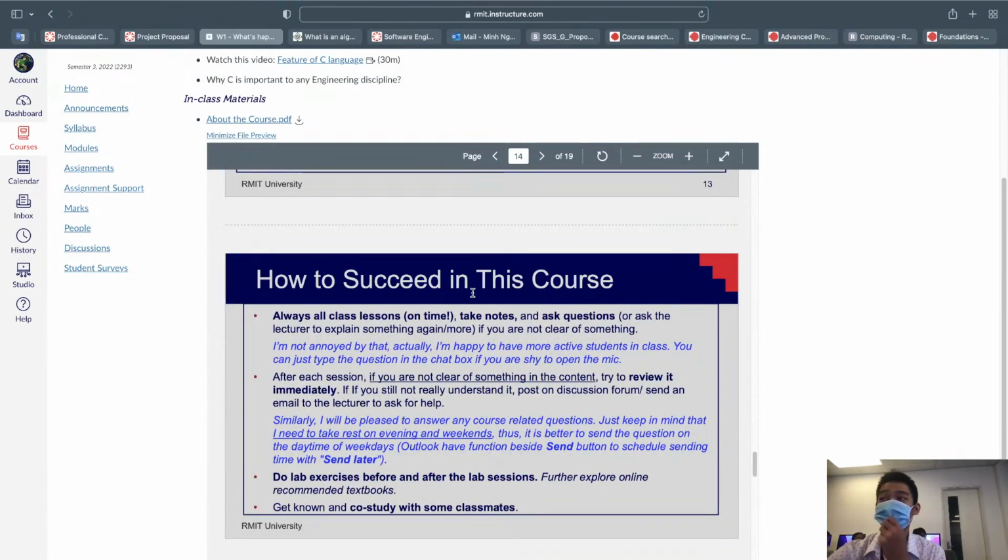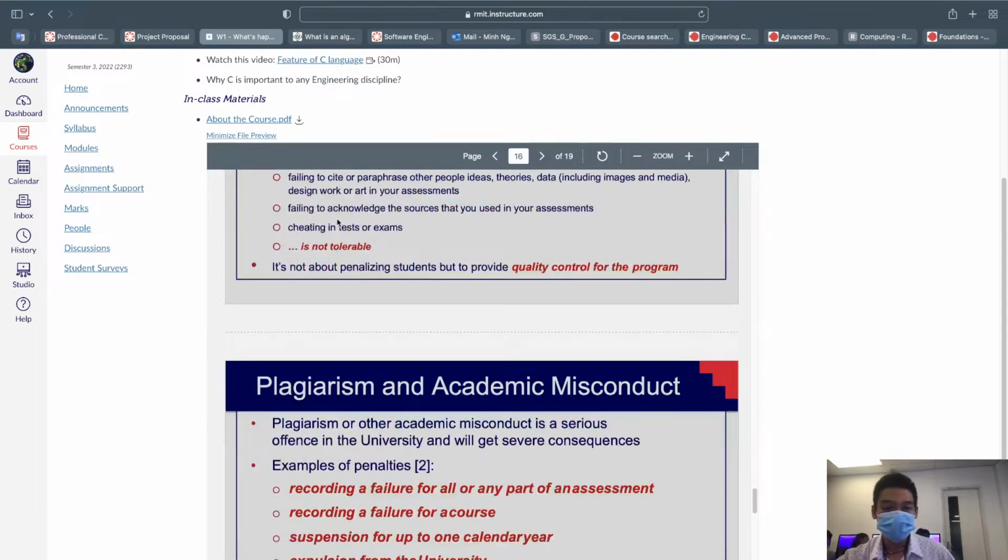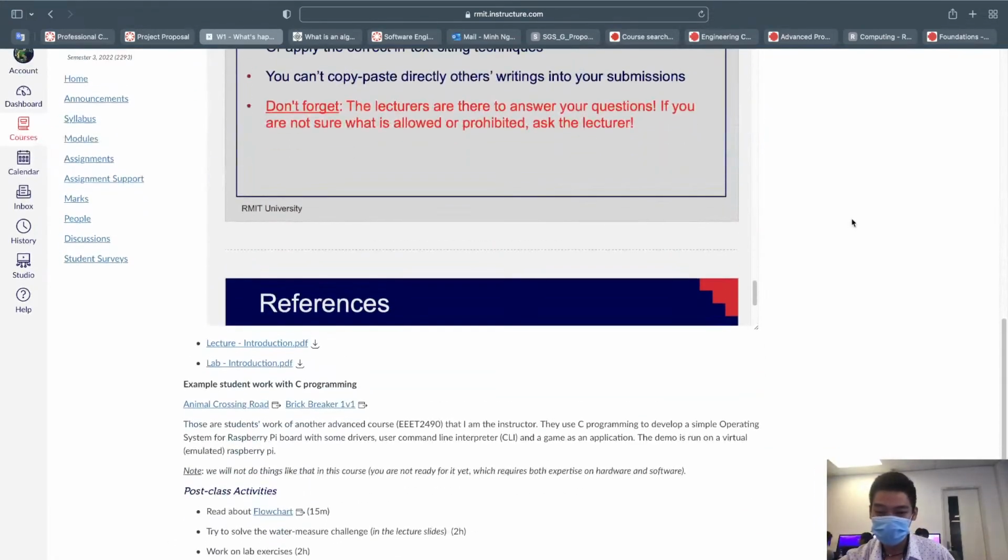But you need to record the information, like the names of all members in the team, and some other basic information about them. After that, each team needs to introduce your team to the whole class. Just one member stands up, introduces, tells the names of people in your team, and some other information. Are you clear with that? Okay, good. Go. I give you 3 minutes to do that.